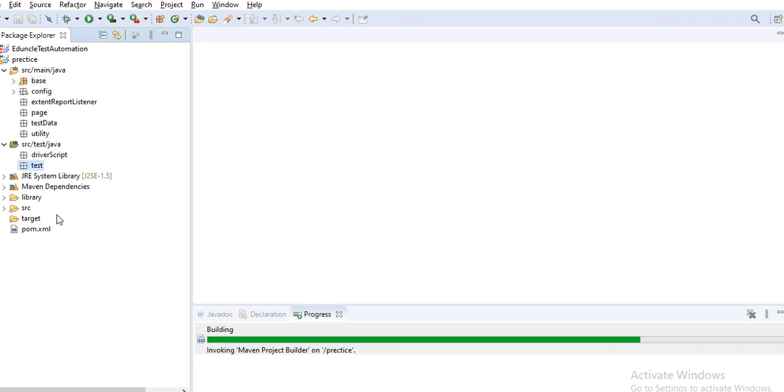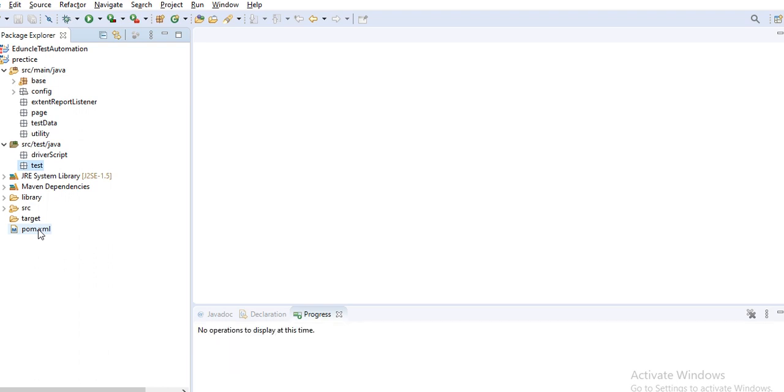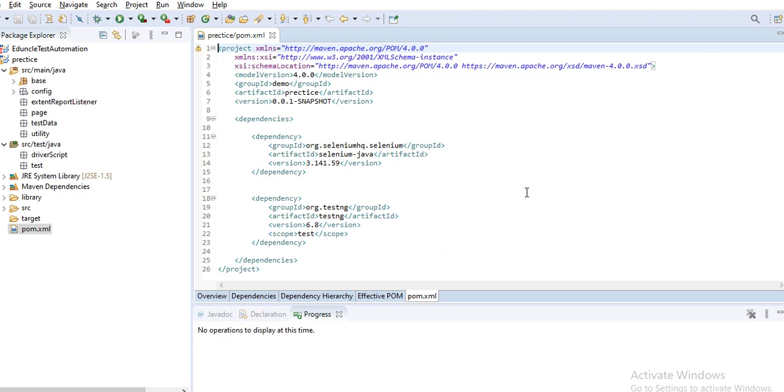And we have one very important file which is pom.xml. This is a Maven project, so we don't need to configure or download the WebDriver jar file or any testNG file. We just need to add dependencies in the pom.xml file. I just double click on this, and I have added a dependency for Selenium.